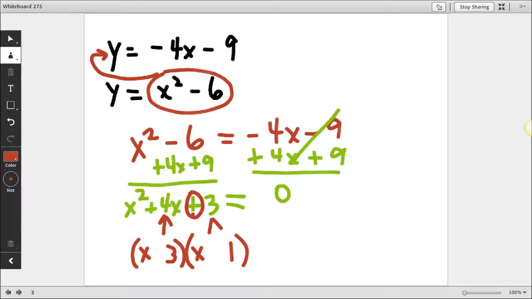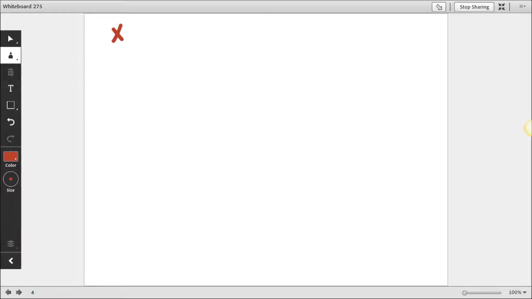To get my signs, I look at this sign again. Since it's a plus sign, I know that both signs in my factors are the same. And which one is it? It's going to be this one. So plus, plus. Okay. And again, I'm going to go to the next page to finish this up so we don't get crowded here. So what I have so far is x plus 3 times x plus 1 equals 0. I'm going to set each one of those equal to 0.